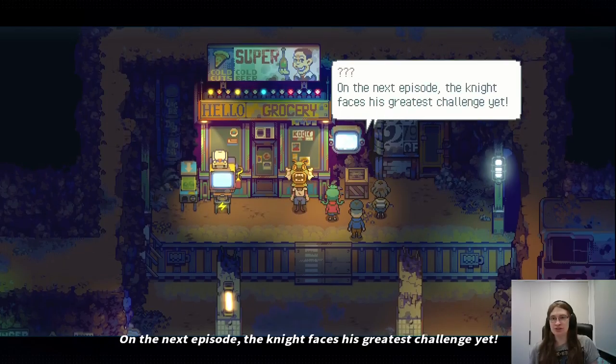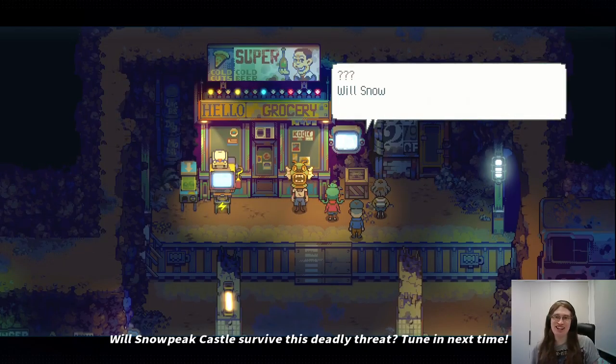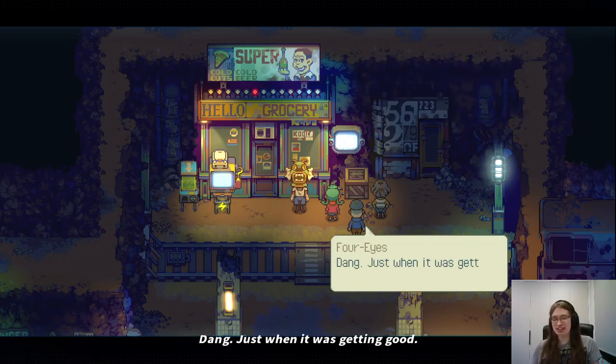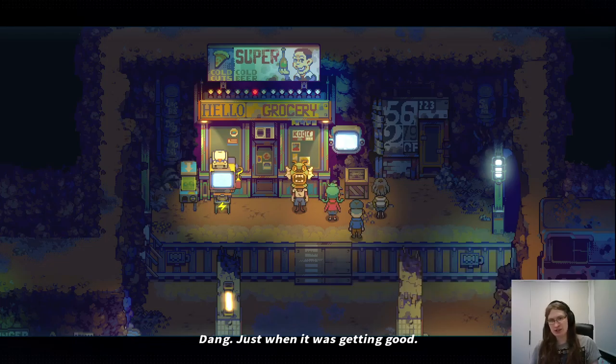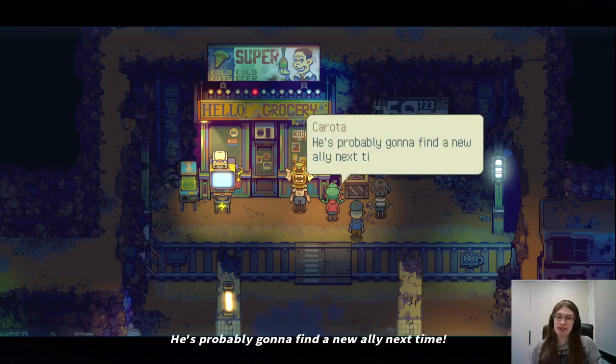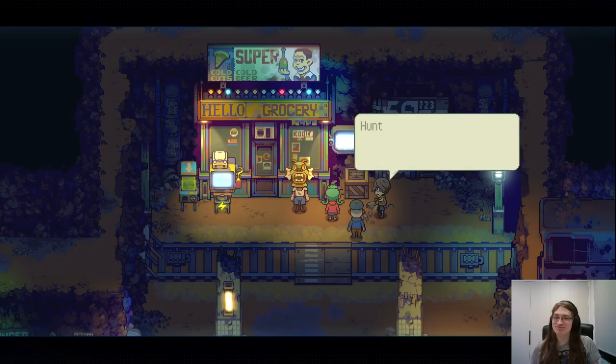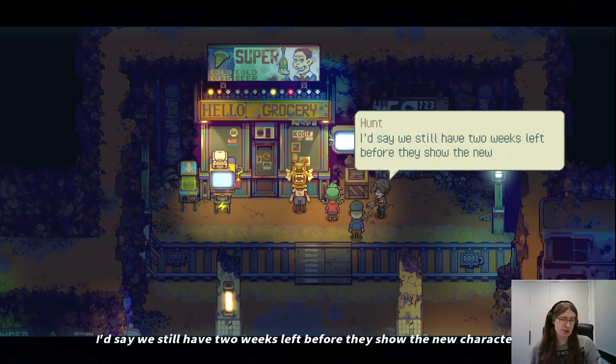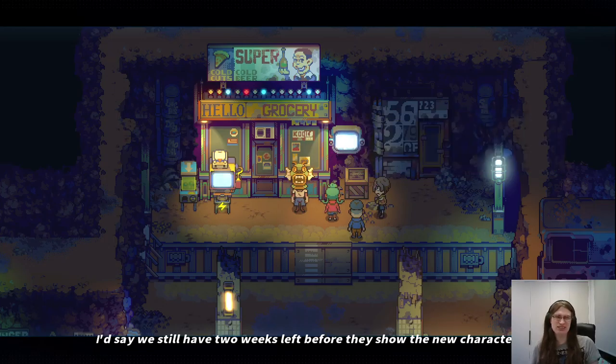On the next episode, the knight faces his greatest challenge yet. Will Snowpeak Castle survive this deadly threat? Tune in next time. It was getting good. He's probably gonna find a new ally next time. But I don't know. At this rate, I'd say we still have 2 weeks left before they show the new character.